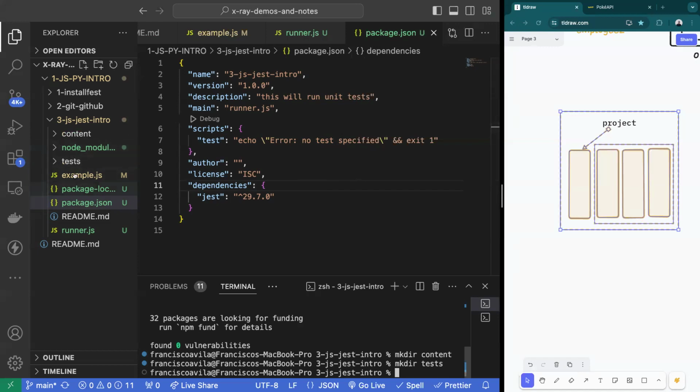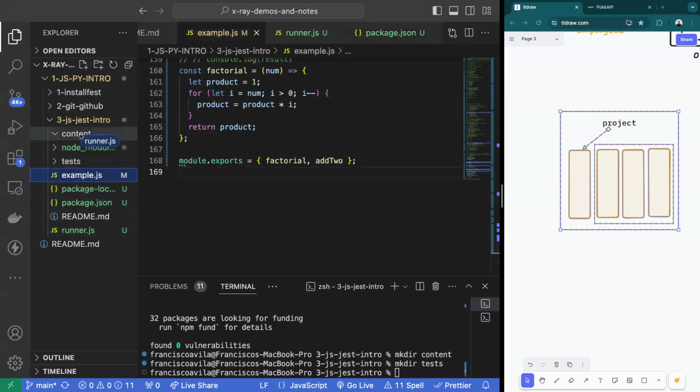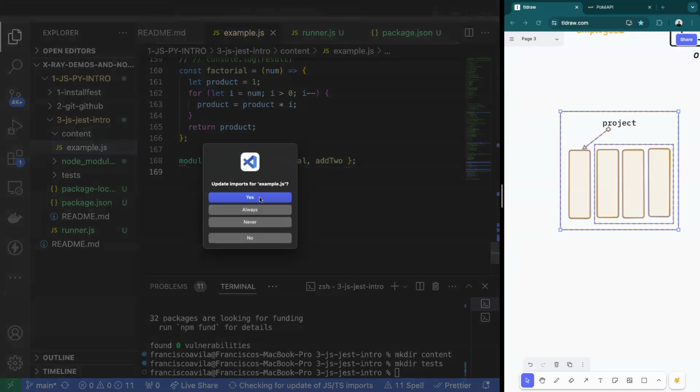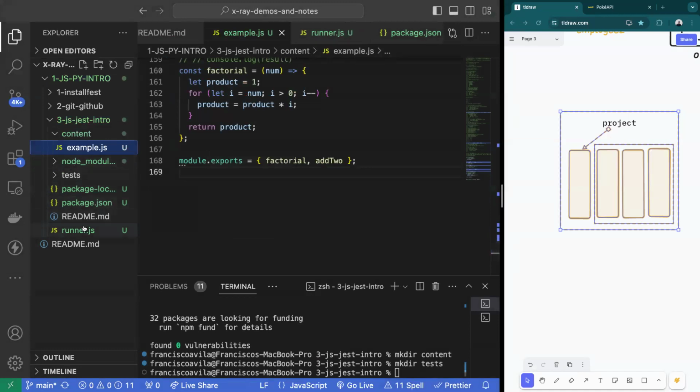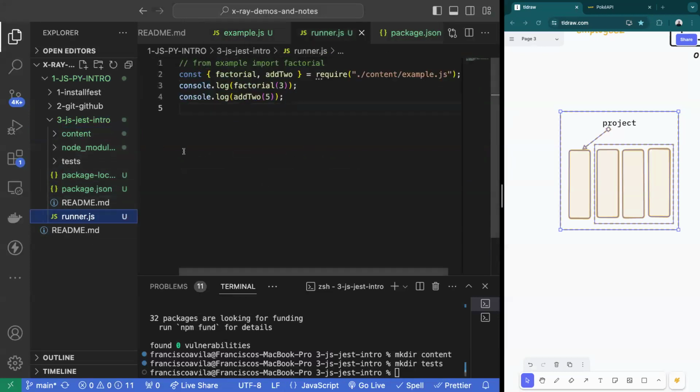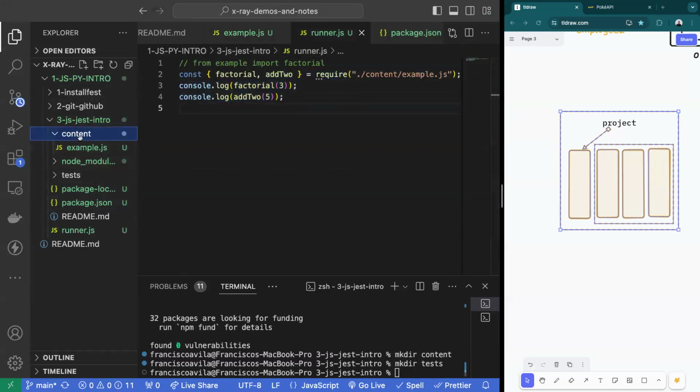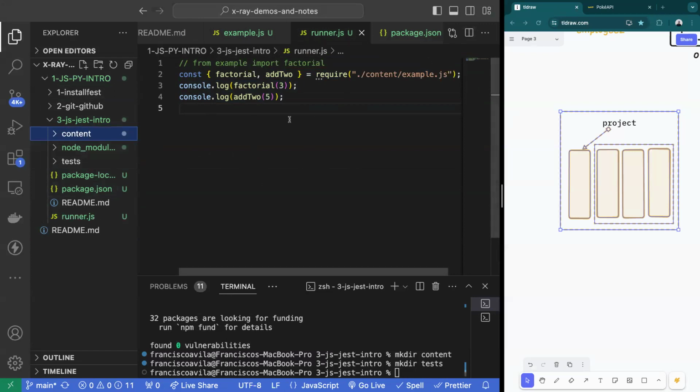Well, I could put all of my content, which is going to be example.js. I don't have a test file yet. So that would be pretty much it, right? The only thing that has to stay at the same level as the package.json will be the runner. Everything else can live inside of separate directories and be referenced, and still use the same tools, like Jest or our package.json, because it will all be executed through the runner. Does that answer your question better?